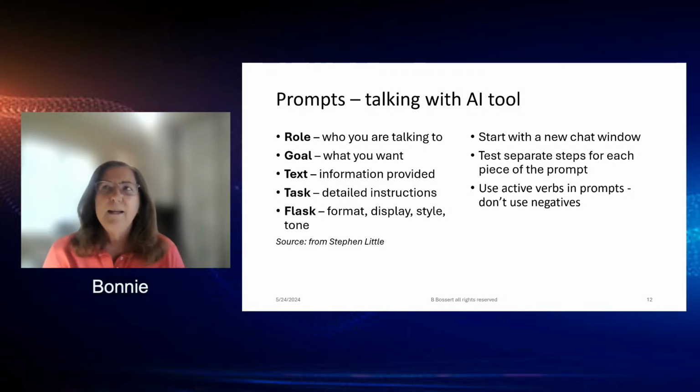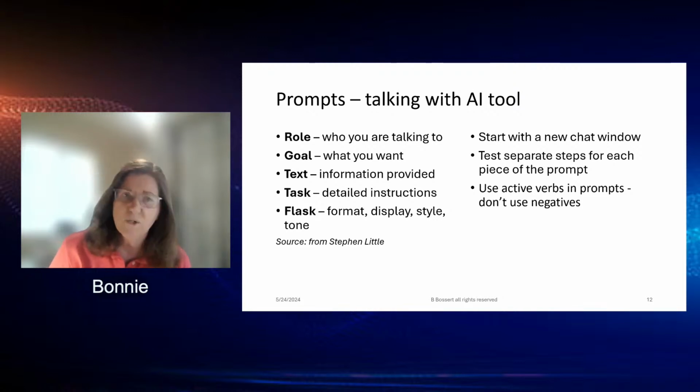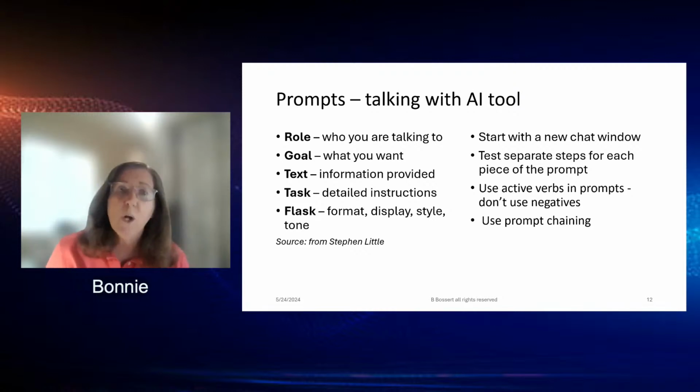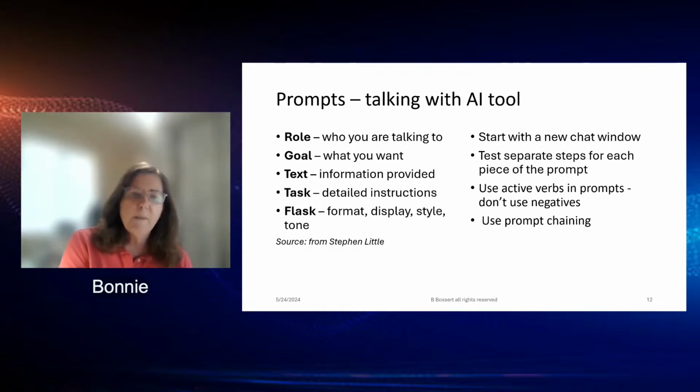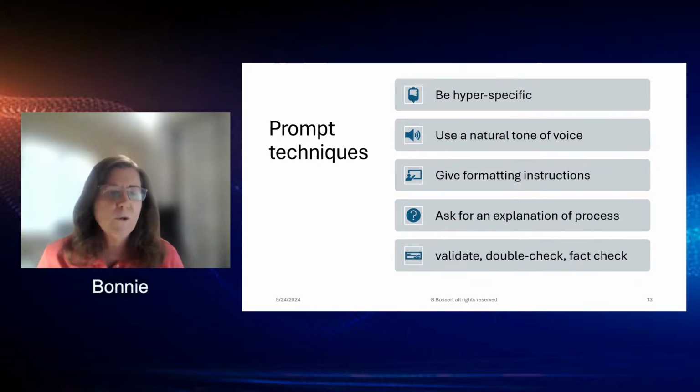ChatGPTs, all of them, don't handle negatives very well. If you say don't do something, it gets confused and you get some bizarre responses. So instead of saying don't use last names, you could say avoid using last names. The last thing you can do is called prompt chaining. That is when you get a successful prompt and you like the results, you can create follow-up prompts so that you chain the information and become more and more specific about what you want that prompt to accomplish. So it's good to be hyper-specific when you're creating these.